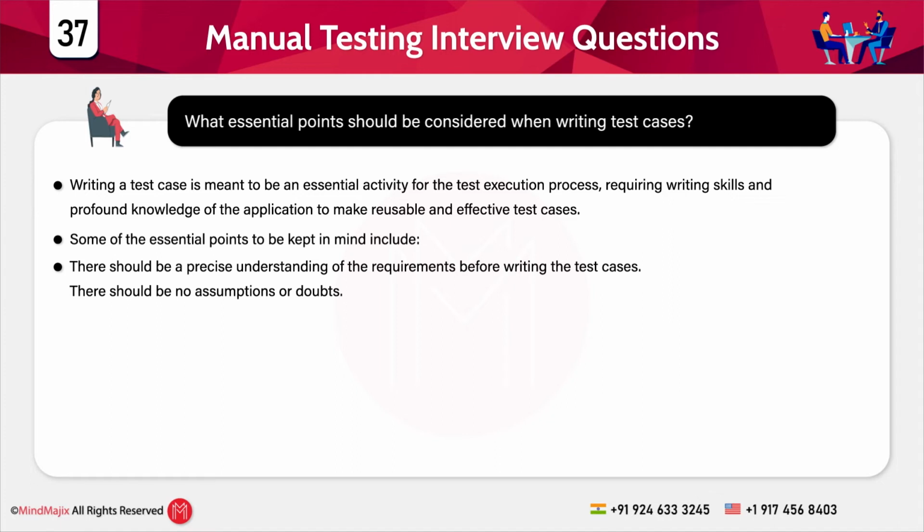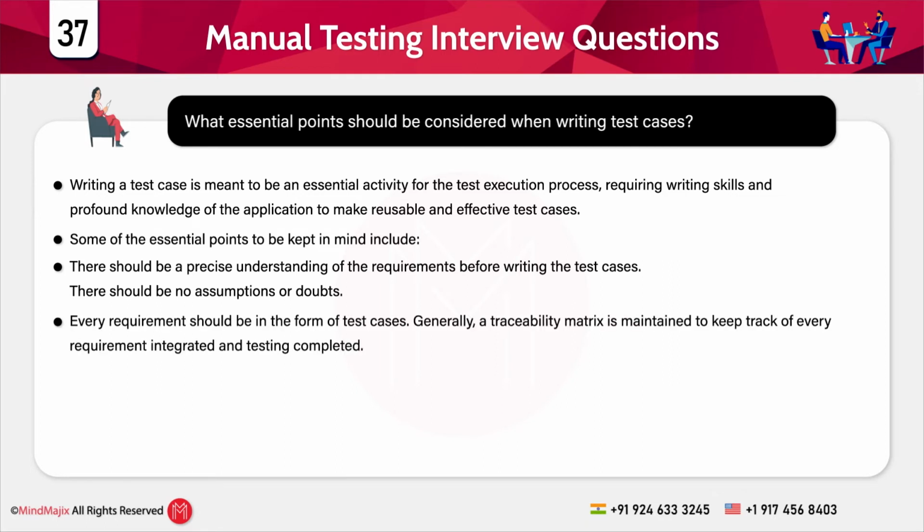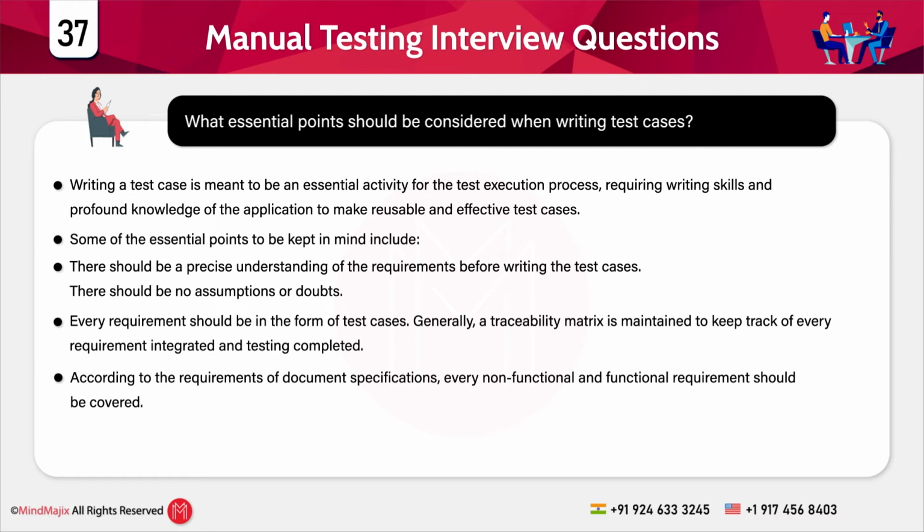There should be no assumptions or doubts with respect to the requirements. Every requirement should be in the form of test cases. Generally a traceability matrix is maintained to keep track of every requirement integrated and testing completed. The next point is, according to the requirements of the document specifications, every non-functional and functional requirement should be covered. And the last point is, test cases should be checked periodically for no redundancy or repetition.